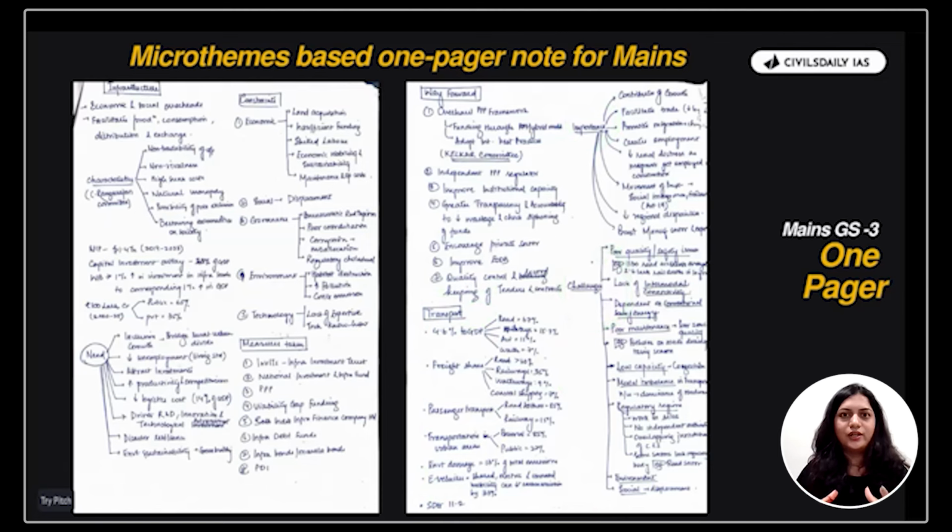Okay, now this is going to act as your go-to mantra just before the exam. Because you have to just make sure that instead of X-Factor notes, because you have read it, you remember that, you have to open these one-pager notes and go through it. Because you will feel that connection क्योंकि आपने लिखे होंगे ये notes. Alright? So, कौन से subject के, कौन से topic के notes बनाने हैं कि आपको micro themes से identify करने को easy हो जाएगा, and then you can make those particular notes.